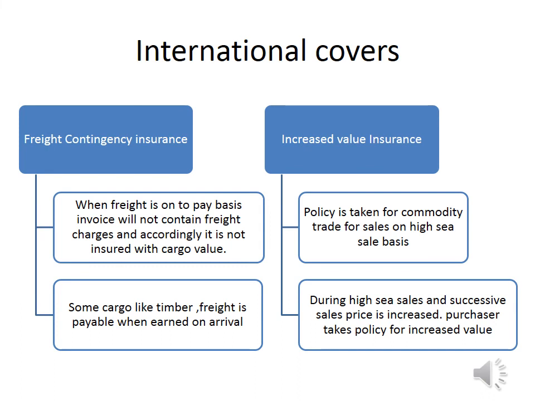Normally when you are taking a policy, when something is coming on only FOB value, it is always better to consider freight and also consider the insurance. How does customs look at it? If FOB terms of sale are there, and the freight and the insurance are not declared by the buyer in India, customs takes 20% as freight and 1.125% as insurance. So this is the way customs looks at it.